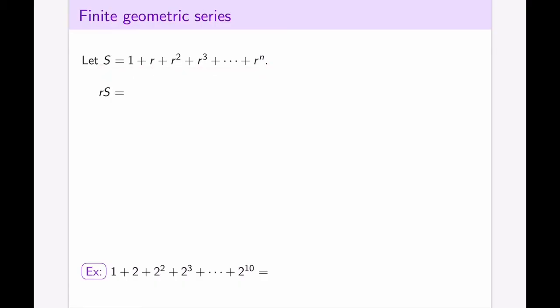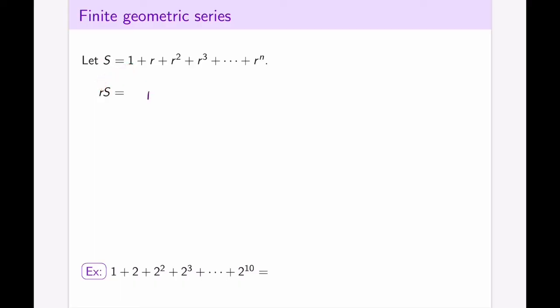We're going to let this sum be called S, and then think about what it means if I multiply r to the front of it. So for rS, I have taken this entire sum and multiplied it by r at the beginning. What's going to happen if I open up the brackets? Well, r will get multiplied by every term on the inside up until the last one. So r times 1 is going to be r.